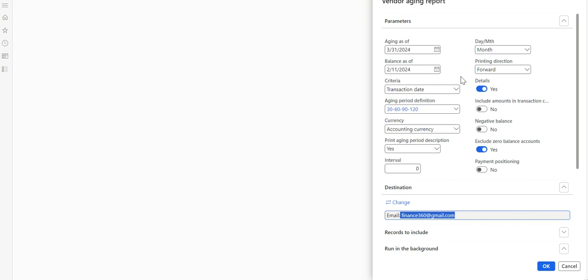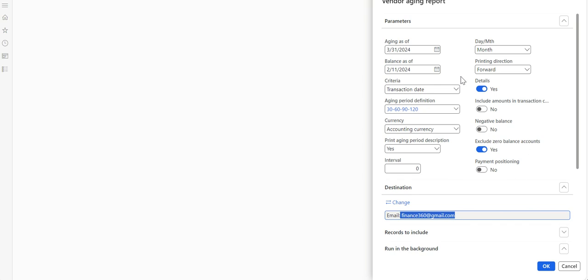So the aging will be calculated based on this aging parameter setup. So this is the disadvantage, or you can say the limitation of this auto trigger of the aging report to the email. But there is one more advantage of this batch job setup.